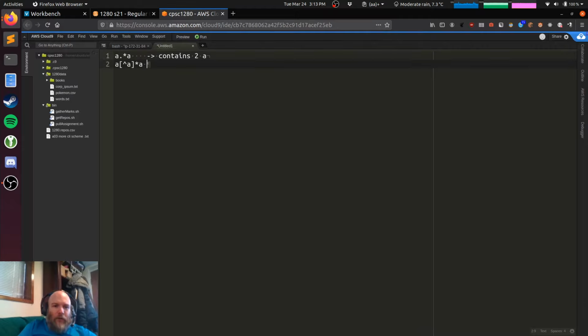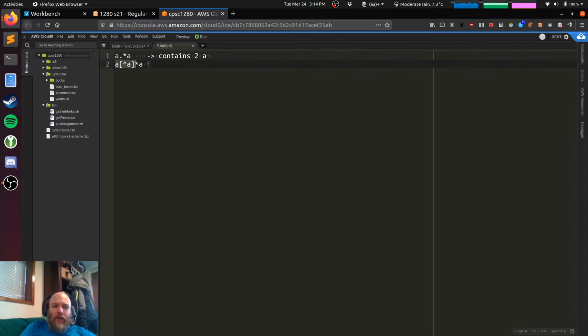The only potential difference is that the thing in between the A's here must be a not A character, whereas up here it does allow for other A's. So this one up here will match 2 A's in a row, or 3 A's in a row, or 4 A's in a row, or 5 A's in a row, whatever, but it will also match an A, a B, a C, a D, and then another A. So as long as there are two A's, they can have anything in between them.